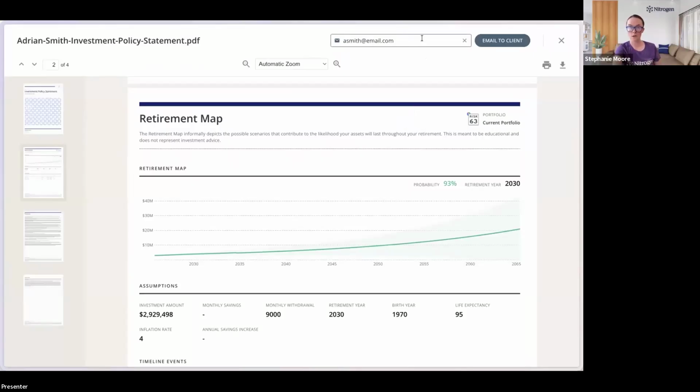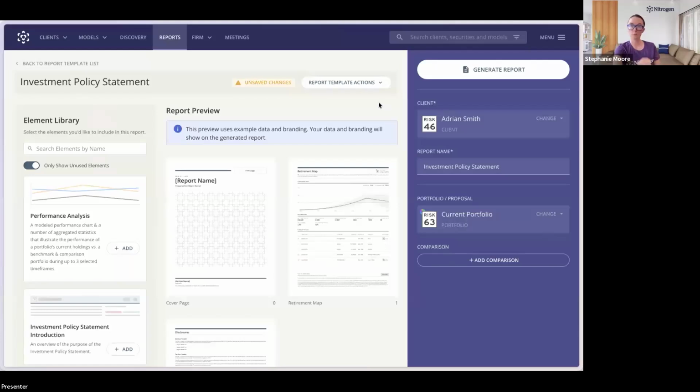You may have an option at the top to email it to your client directly from here. You can also just print and download. So we give you control over that. We don't save these in Nitrogen, but you can download them digitally. We have lots of advisors that we hear from who do that and keep it in their digital filing system for their firm. So that's a great use case. But that's Reports Builder. Highly recommend going in there and creating yourself a report template that you really like.